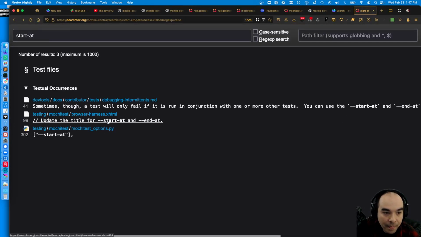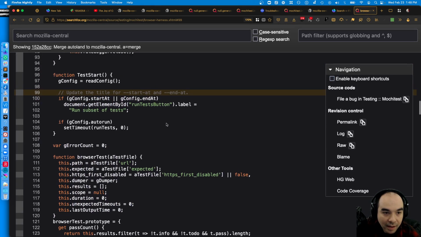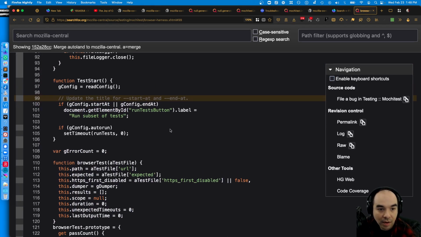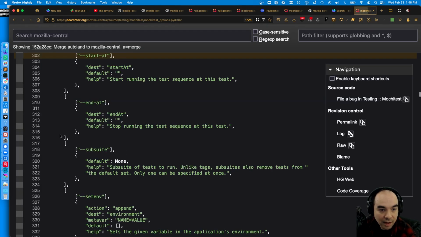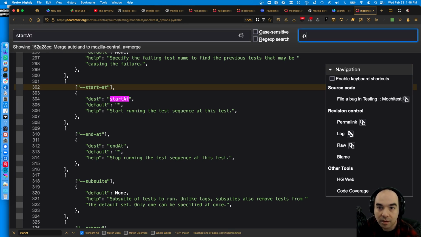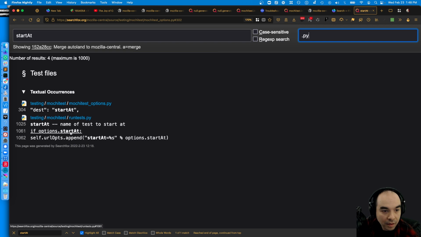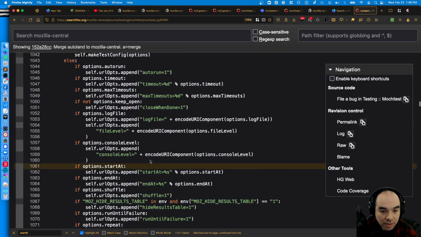Update the title for start at. If config start at, end at, run subset of tests. Config start at, end at. Okay, start at. If option start, then start at equals.